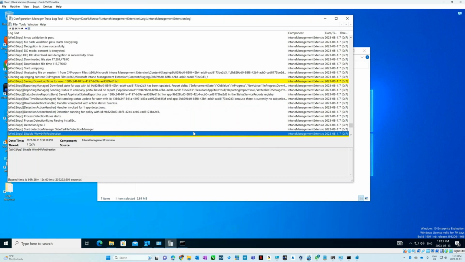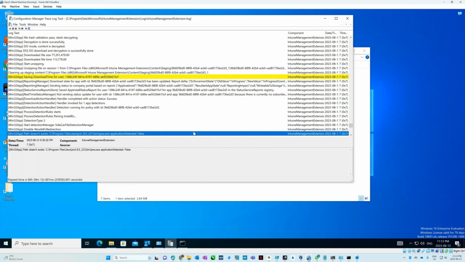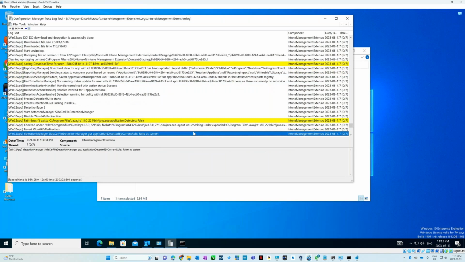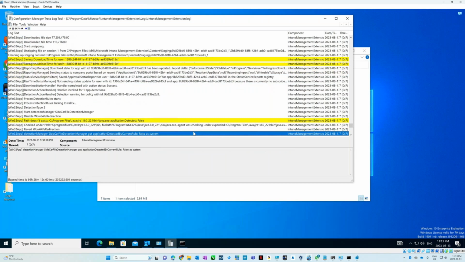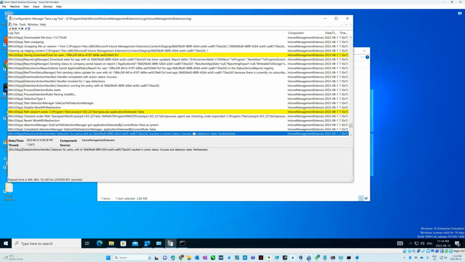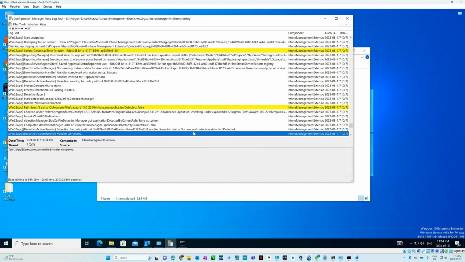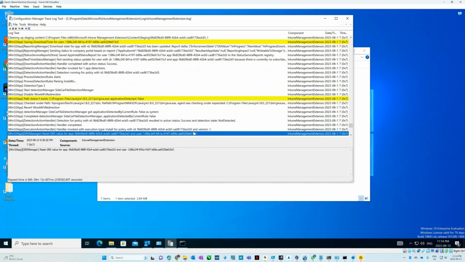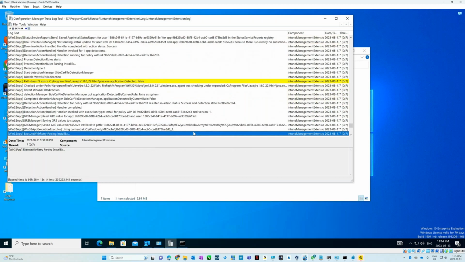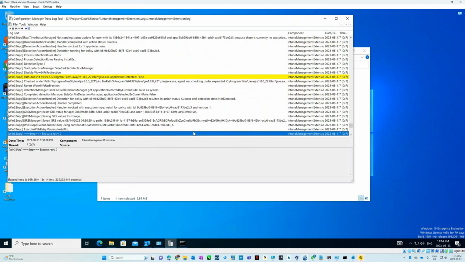You see path does not exist. That means it checks one more time the detection. Okay, and then it will now start the installation. Completed detection manager. Now, okay, so it says Win32 app execution using this content, and then execute retry 0.